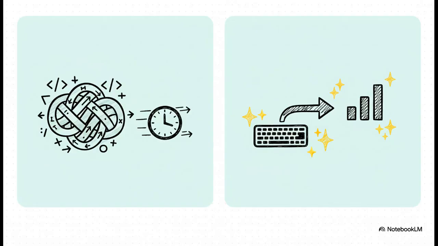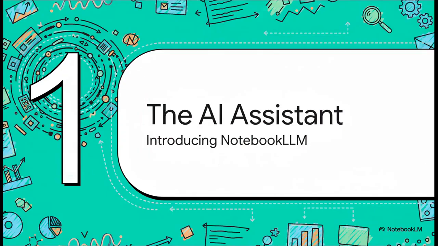And this really shows the huge shift we're talking about. On one side, you've got the traditional path, hours of writing and debugging code. But on the other, there's this new reality, a complete script generated in just seconds. This isn't just a small improvement, it's a total transformation of your entire workflow. So what's making all this possible? Well, let's meet the tool that's at the heart of this whole revolution, an AI assistant called Notebook LLM.